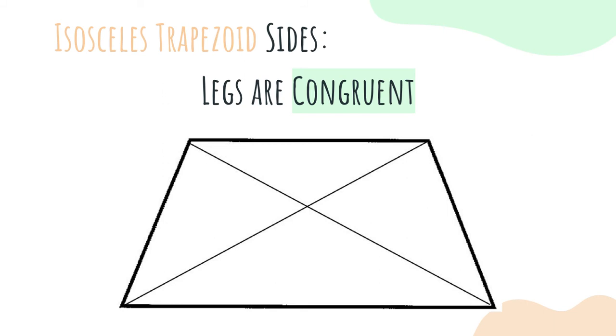And we know that the legs are congruent. The legs of a trapezoid are these parts here. They are the ones that connect the base angles that are not congruent. So the legs are what make the diagonals on the trapezoid. They are not going to be the base, right? We have the base angles at the bottom or the top. The legs are those that are slanted at an angle.